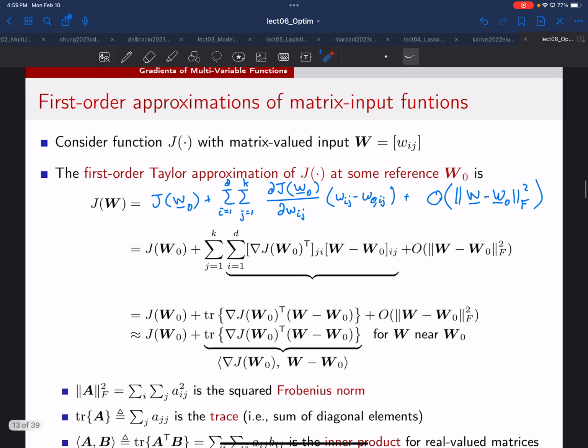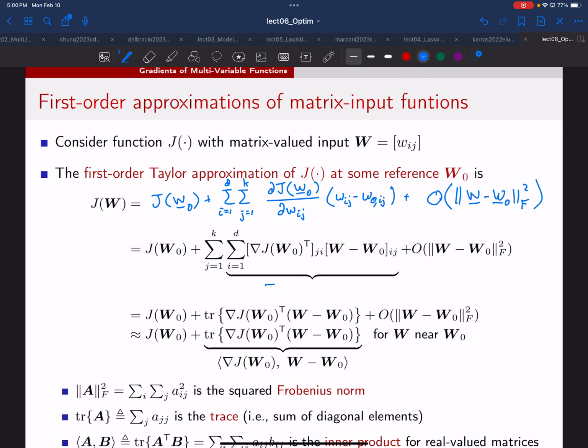Okay, so this is, again, very similar to what we saw before, but now we just have a sum of all the scalar gradients, which are actually, as we see here, the different terms of the gradient. This is just the ith row, jth column of the gradient matrix, or we can transpose that gradient matrix and swap J and I. What we're trying to do here is express this in terms of a matrix multiply. Now that we've swapped the J and I, the sum is over the inner dimension. That's what we want for a matrix multiply.